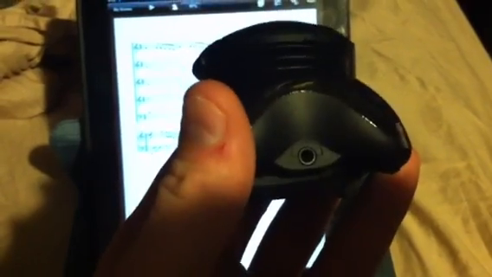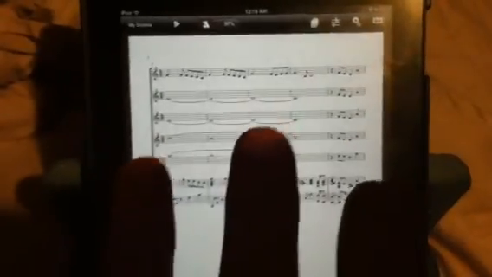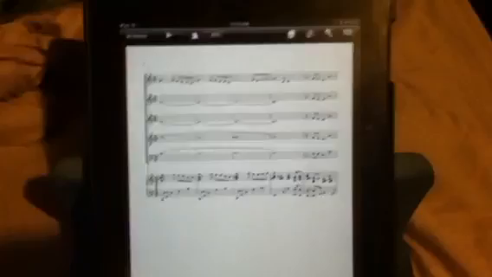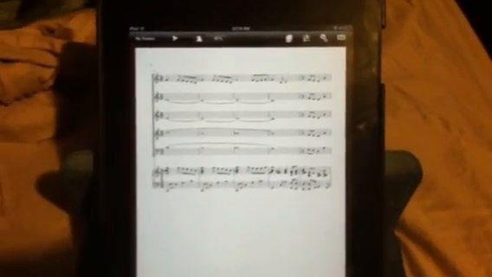So here's my iPad, and what I do is I pair it with this thing. This is a Bluetooth speaker, and it's cool because it has this auxiliary output, which is like a headphone jack. So what I do is I plug this into a receiver, which then amplifies the signal from this Bluetooth speaker to speakers in the classroom, like big speakers. So it sends the signal from the iPad, from my Avid Scorch program, to this, which in turn sends the signal to those big speakers. So I'm essentially just playing whatever's out of my iPad through speakers in the classroom, so it's being amplified.